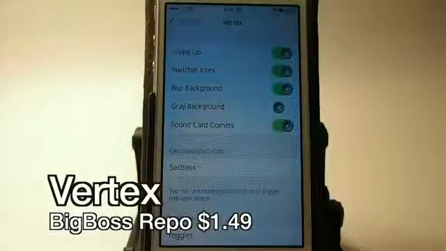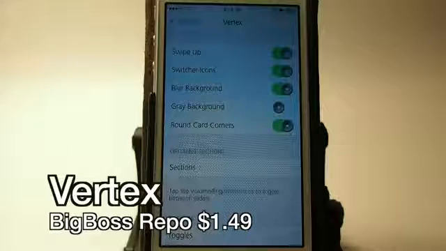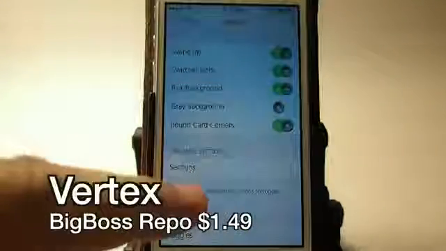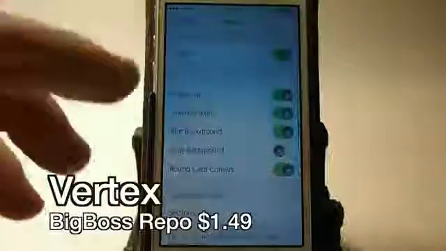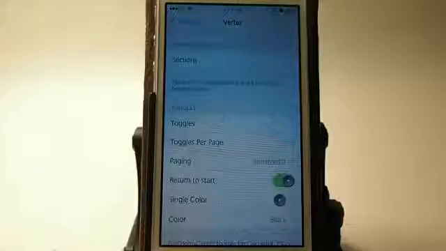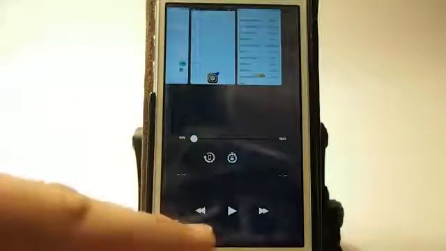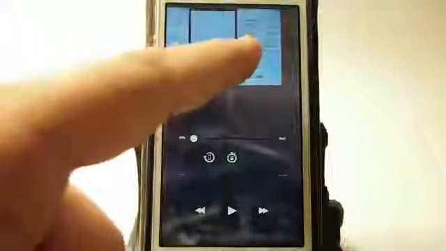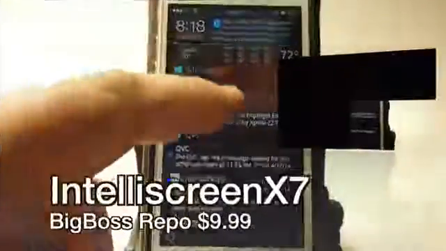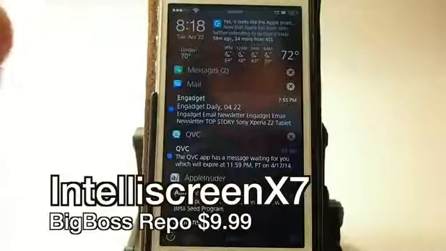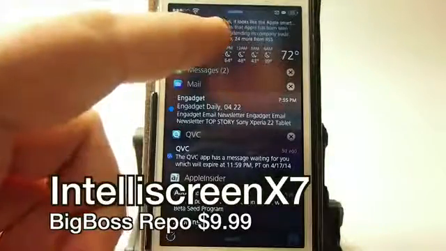And what this does is it just sort of changes up the way the control center works and the way it looks. You can customize it many different ways. In here you see you can blur the background. So if we swipe up from the bottom, you see we get these toggles here at the bottom. Here's your media controls, and up here's the little cards that you want. As you can see here, it's got your RSS feeds up here at the top.